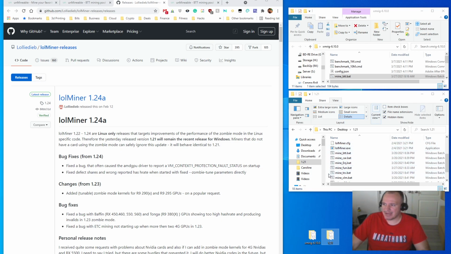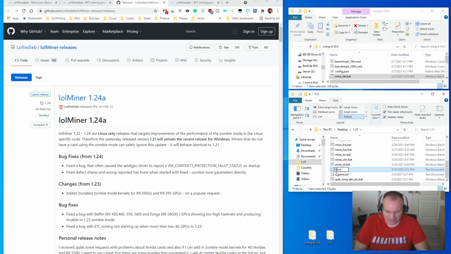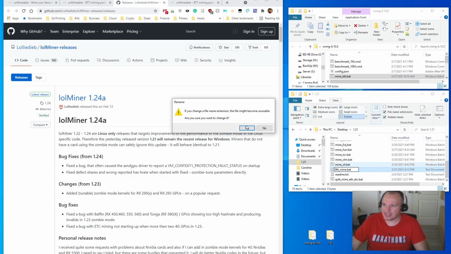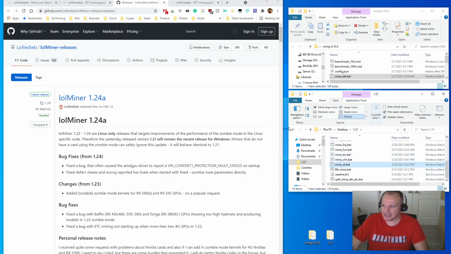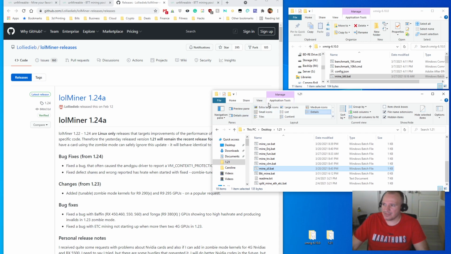In order to create one of these bat files, go to New. You'll right-click, New Document, and just name it BTT_mine, whatever you want to name it. After that, you'll want to delete the TXT and name it BAT. A little pop-up will come up saying, do you want to change the extension? Yes, you do. If you don't see the extension, go to View, and right here it says File Name Extensions. Just make sure there's a checkbox there. See, if I remove the checkbox, it removes the extensions. Just add the checkbox, and you'll be able to see the extensions.